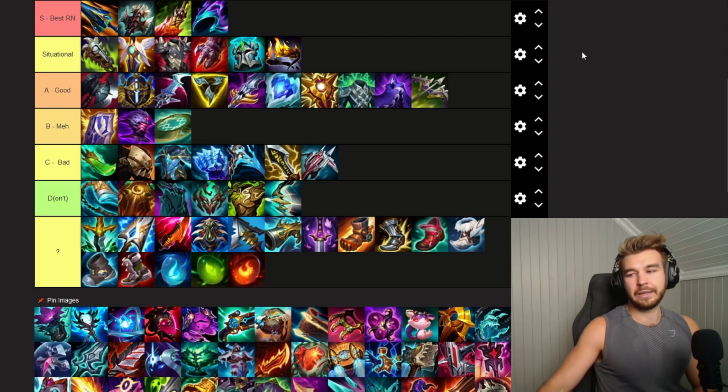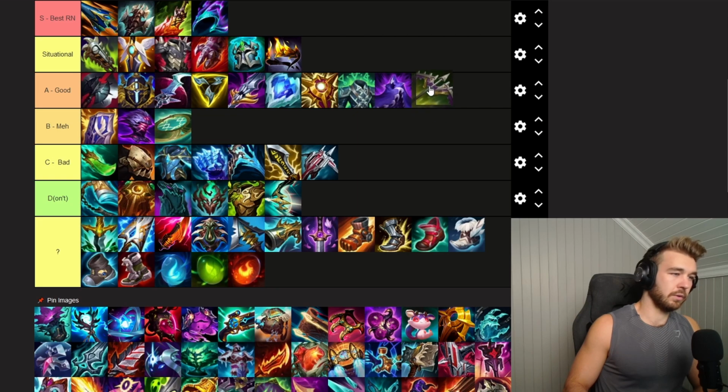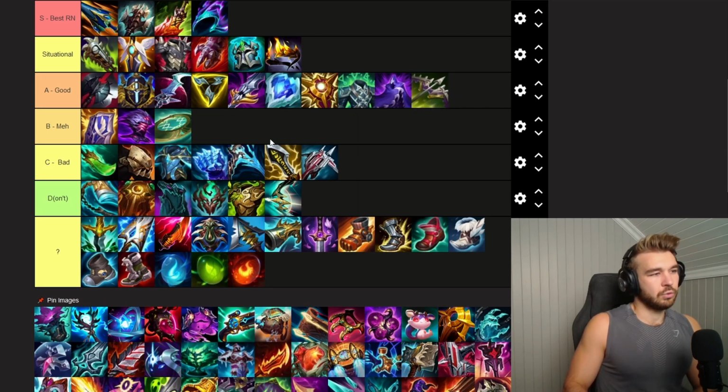Mortal Reminder is good. There is a bit of healing now, and there are longer fights, and it still is one of the crit items that still managed to do pretty good. So if you really want Armor Pen, and you're playing a full damage assassin kind of build, then I think Mortal Reminder is really good.